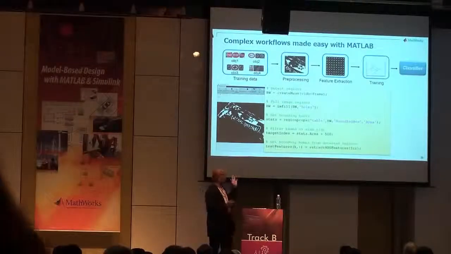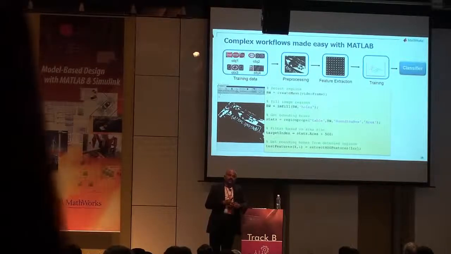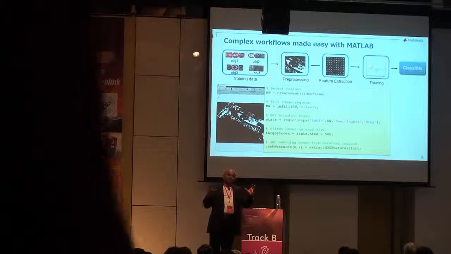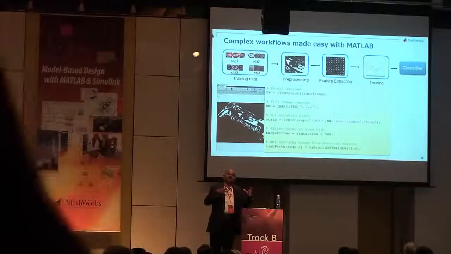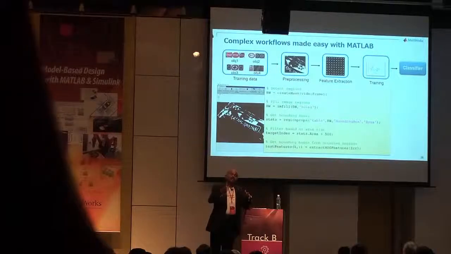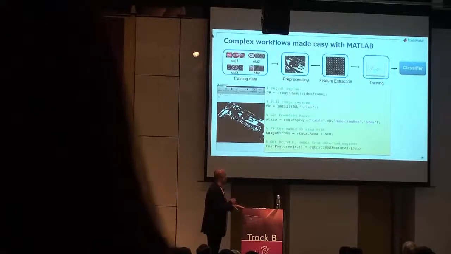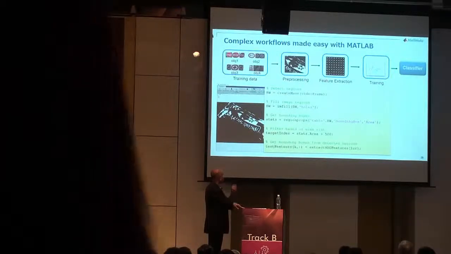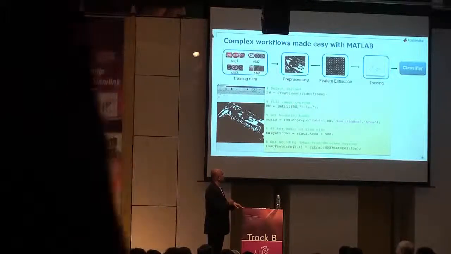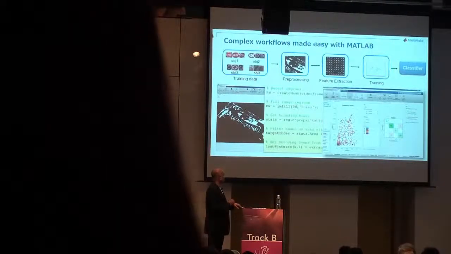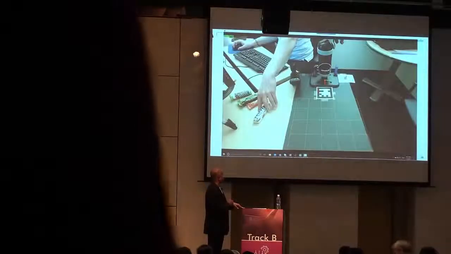What you see here is actual MATLAB code. So it doesn't take that much code to turn these images into information that you can act on. Right? In this case, this is 5 lines of MATLAB code to get to the area of interest based on the image feed that is coming in. And then, as I said before, we can apply the Classification Learner app to classify these things.